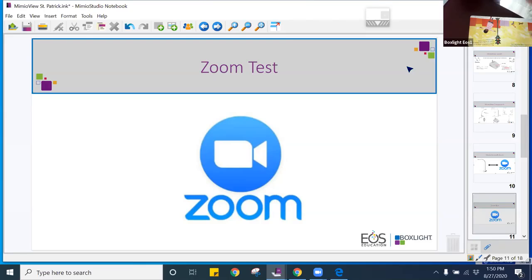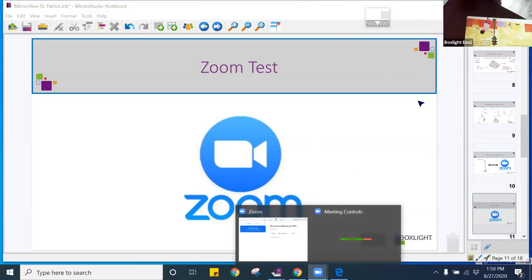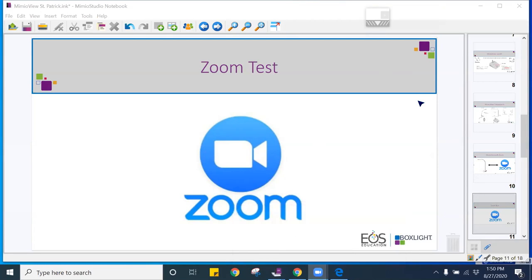That would be an issue with rotation, so I would have to go to my settings and rotate it appropriately. Is that upside down for you, Alex? Just make sure. It is, yeah. Okay, so then I would go back to my Zoom window. You could just rotate the book.